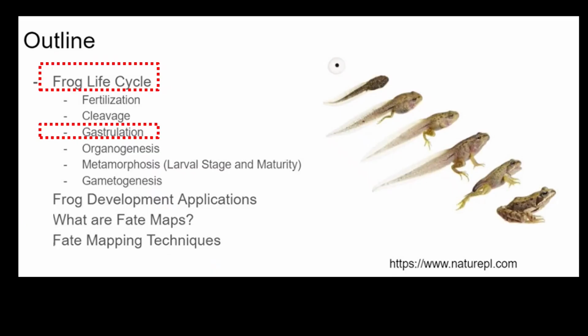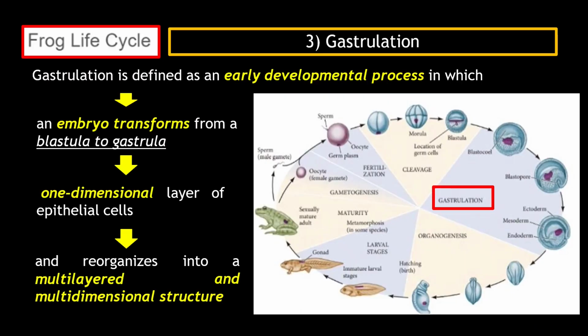So let's start talking about those. Okay, so we just talked about fertilization, then we moved to the cleavage that starts with the zygote and ends up with the blastula. Now we're going to start studying gastrulation. So in gastrulation, we already have a blastula, and a blastocoel is going to start forming, and you will see a lot of movements, and we are going to end up with the 3 germ layers that we talked about in the last class. Remember, ectoderm, endoderm, and mesoderm.